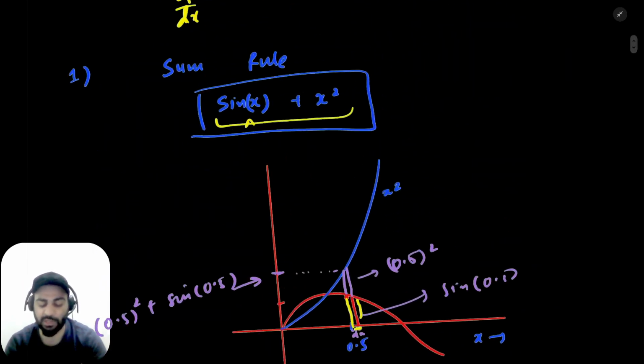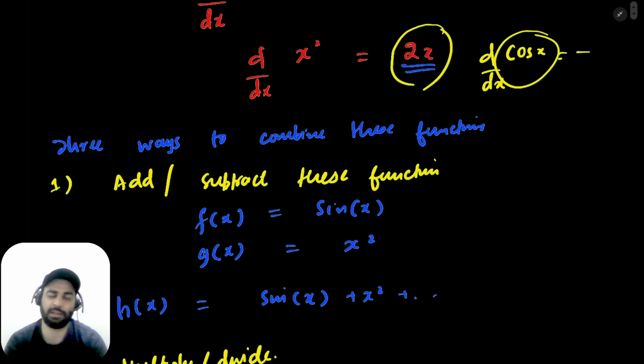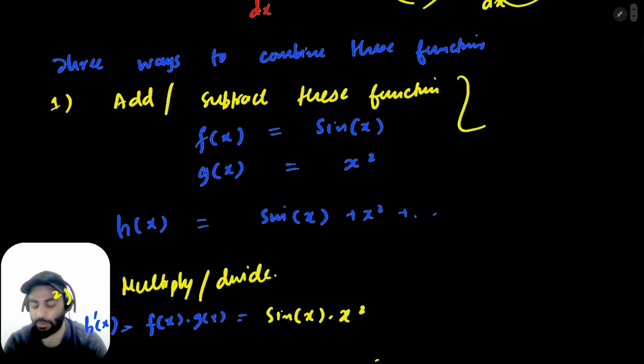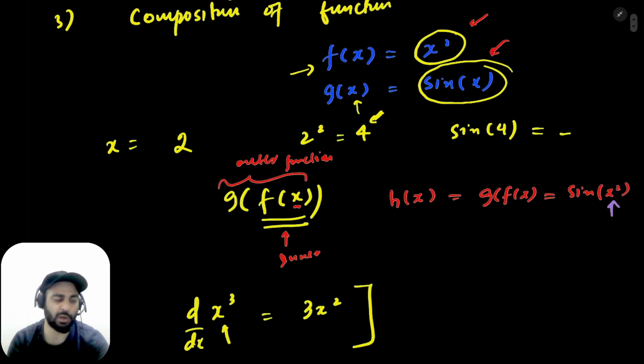So that's the first case we are dealing with. We handled the first case. We said that there are many ways to combine functions. There are three ways to combine functions. The first is this: how to differentiate this. You saw by using the sum rule. Now we'll see this multiply and divide thing. So how to take care of this? If we have two functions which are multiplied together, how do we deal with this?